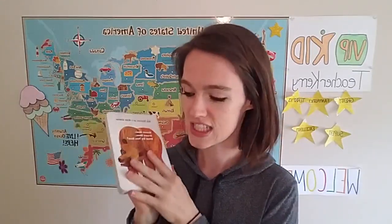So something like Brown Bear is really fun in the early levels because they're getting to practice the "what do you see" sentence frame. That's what the whole book is. So like I had a little sweet early level 2 regular the other day read the whole book herself, and it was so fun. And so this is good to just have in case your student finishes really early, and maybe you want to do something different besides just reviewing or talking. Books are just a fun thing to have, so I try to keep a few on the desk with me.